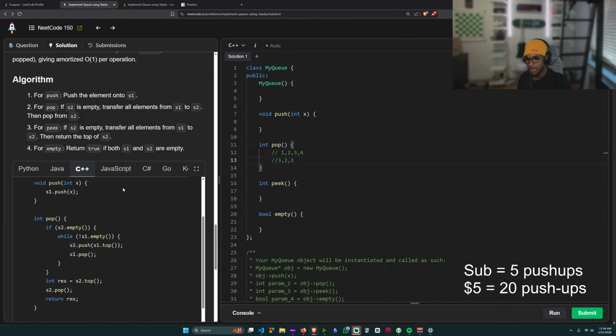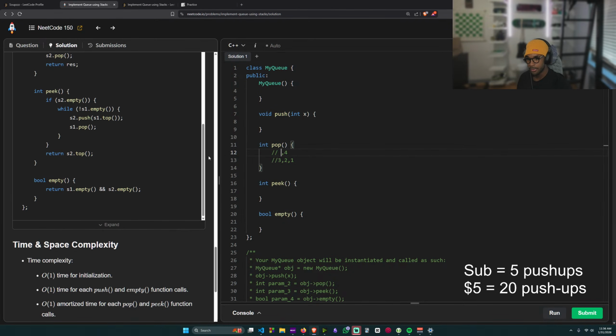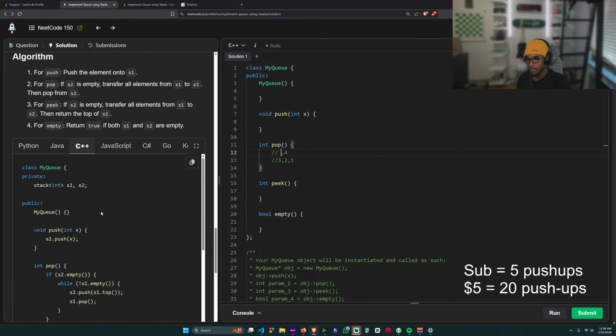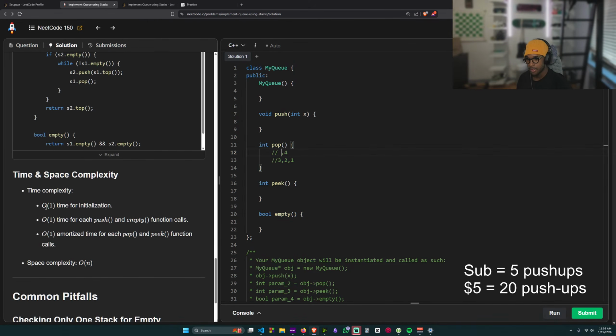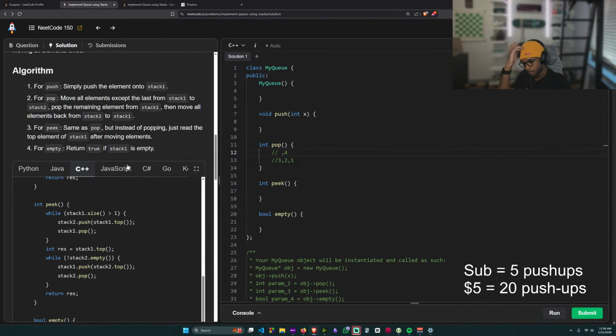How do things get emptied out of stack 1? As soon as you reverse, all these would have been gone. Damn, that's actually a really genius solution. I don't know, Krim, you should check this out. With 2 stacks, you're able to get O of 1 for initialization, O of 1 for push and peek, and O of 1 for the time. Pop, peek, push, and empty. It's amazing. Add O of N solution, but I'll take it.